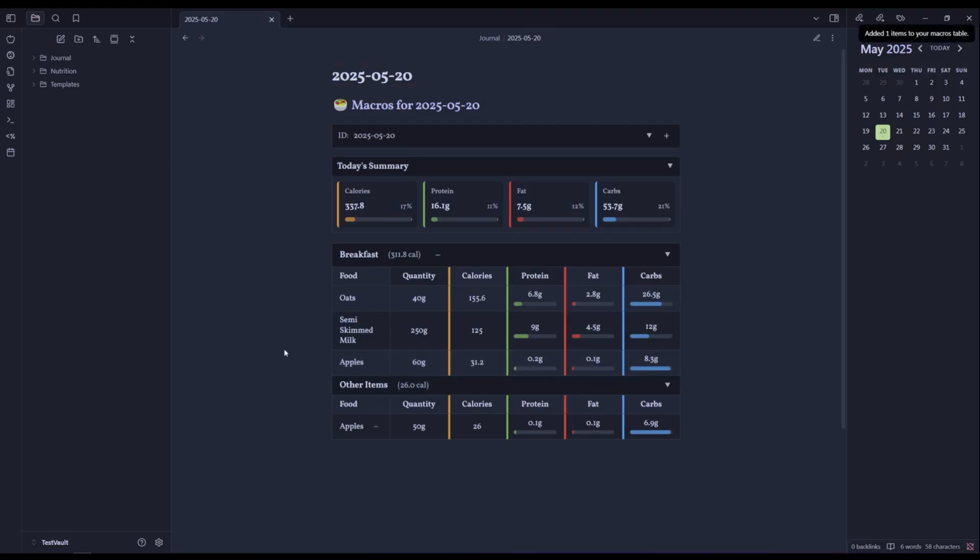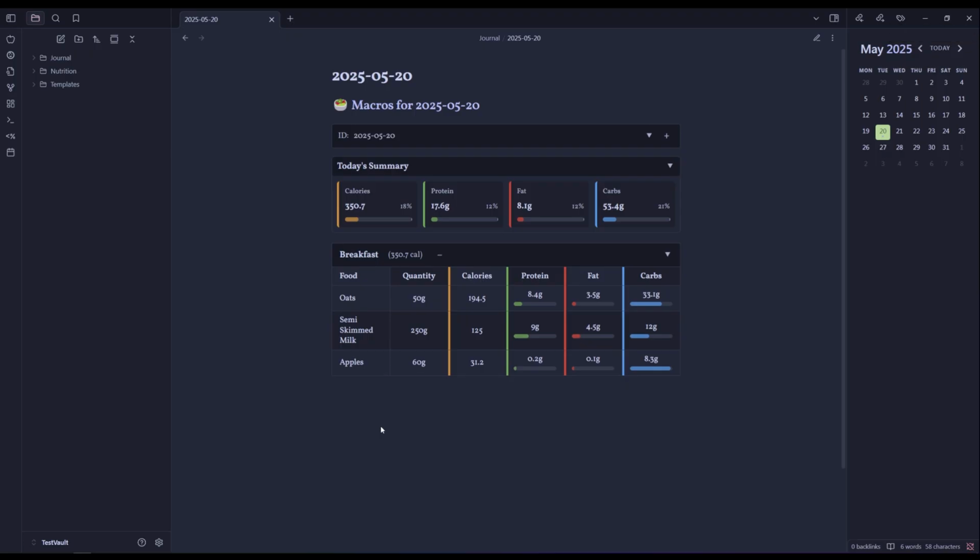As we explore the Macros main processor further, you'll notice the dashboard above the table. This provides a clear summary of your current macros. Hovering over each card reveals a tooltip with additional insights, helping you quickly assess whether you're staying on track with your nutrition targets. You can also adjust the quantity of any food item directly from the table by clicking on its serving size cell. This makes it easy to tweak pre-configured meals, perfect for when you modify a recipe or use different portions. It's a flexible feature that reflects the reality of day-to-day meal prep when ingredients and quantities often vary.